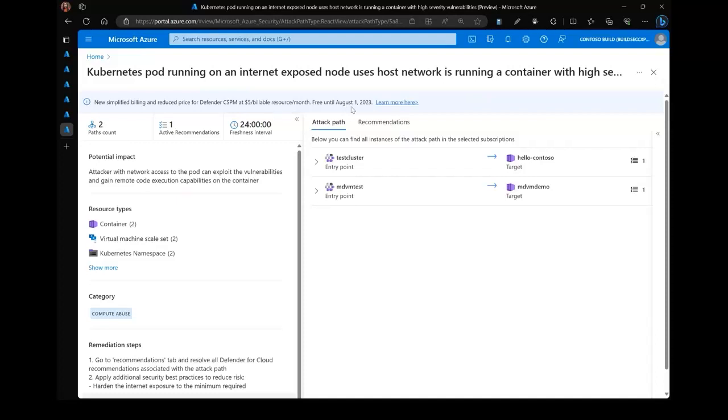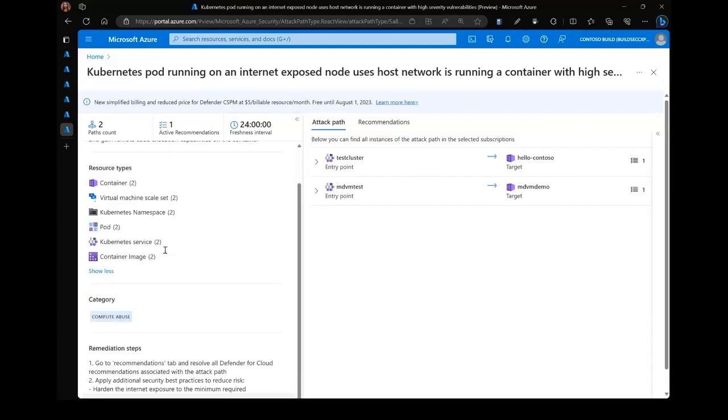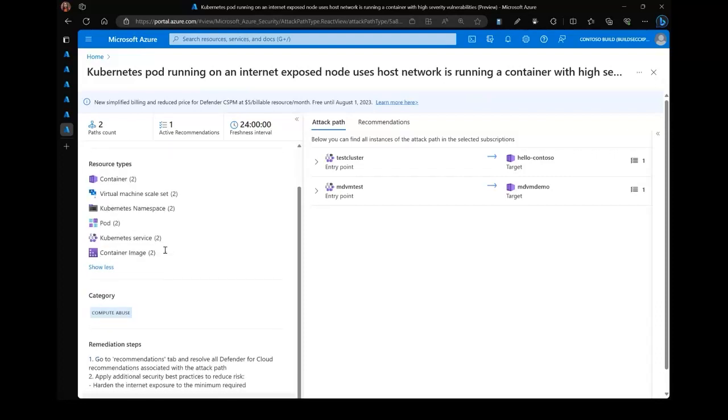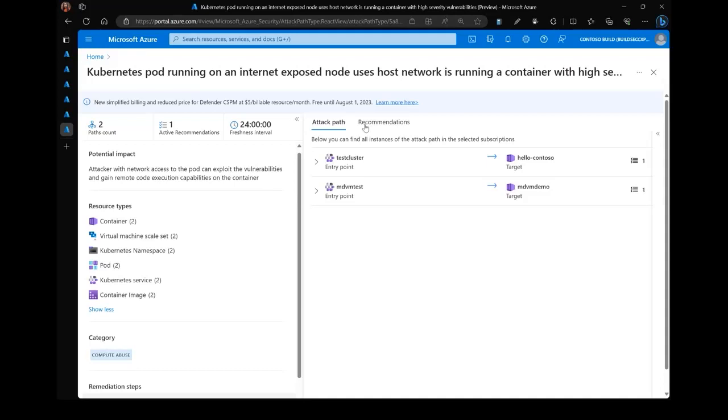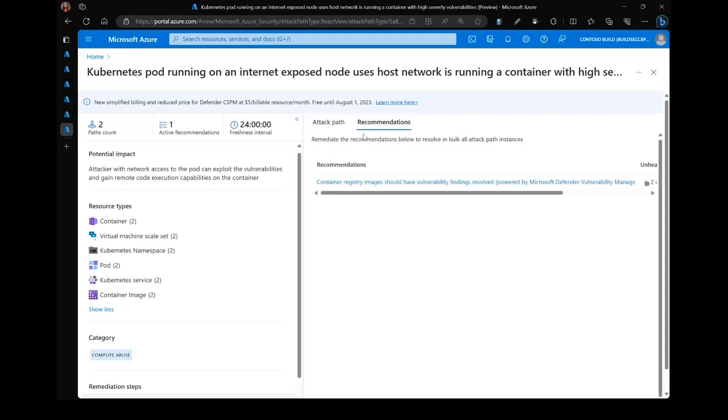So here you can see that we're incorporating insights from the container vulnerability scanning to show you this attack path. And as Vasavi mentioned before, we show you the description, the resources that were involved in this attack path, as well as recommendations that you should remediate.